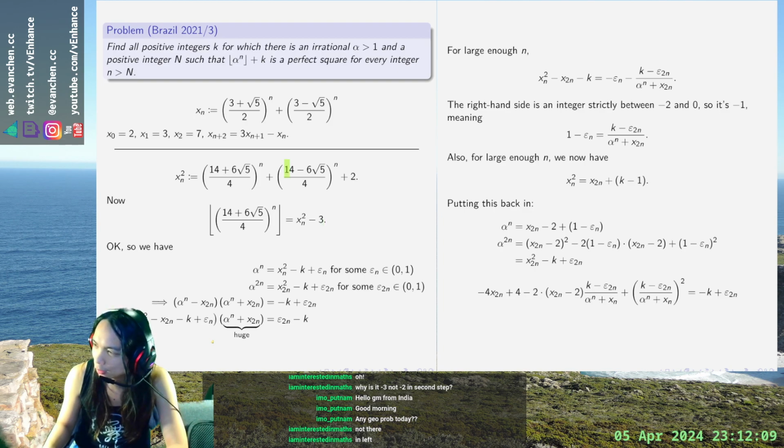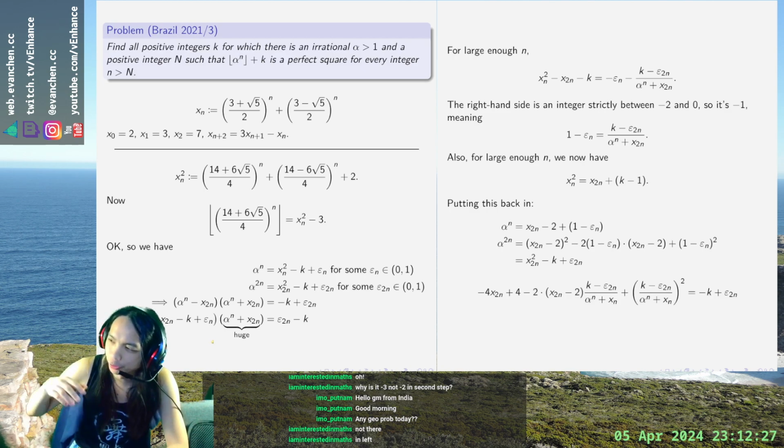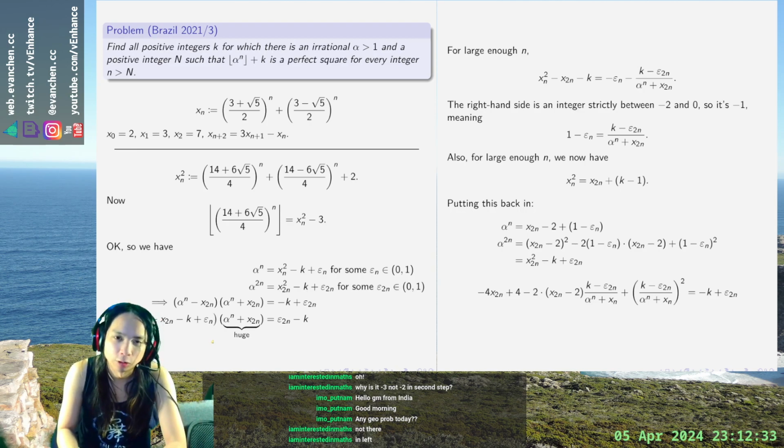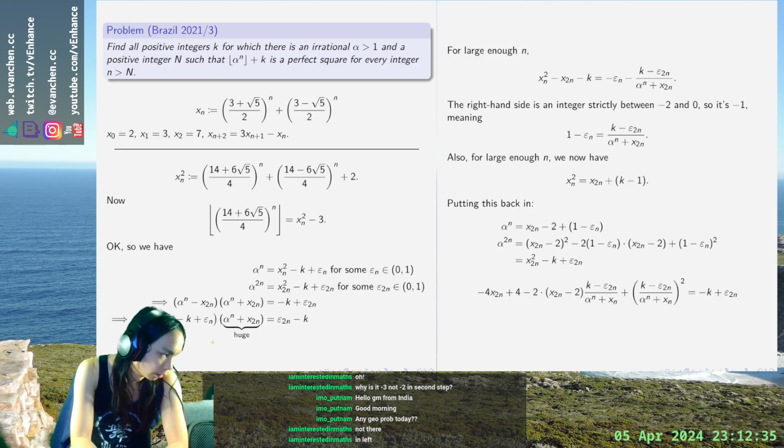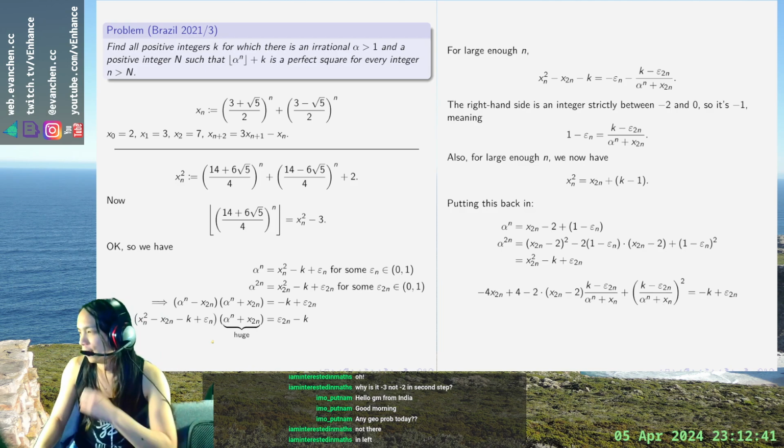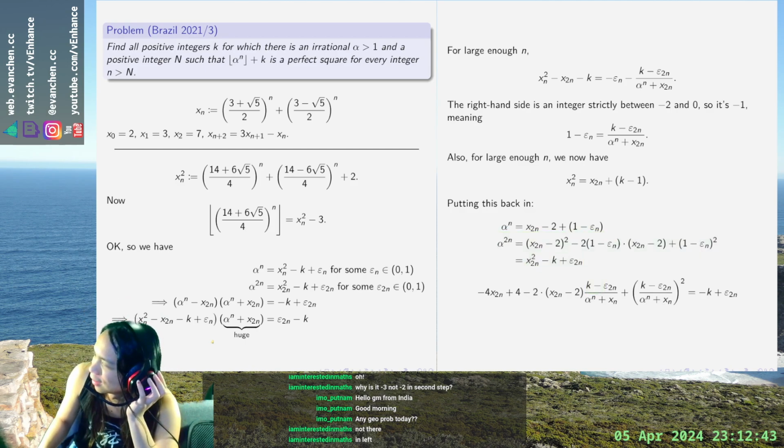Yeah, so this is a small positive number. So when I take the floor... Yeah, when you take the floor, you round down. Like, if I have an integer t, and then I'm taking the floor of t minus 2.01, that floor is t minus 3. Lord, oh my god. Holy shit.